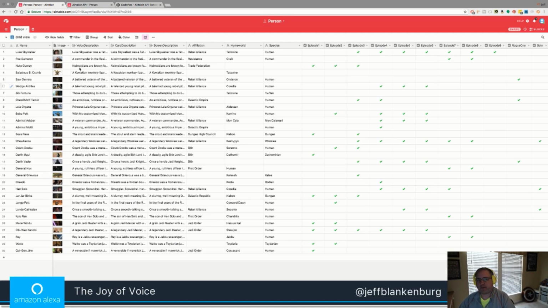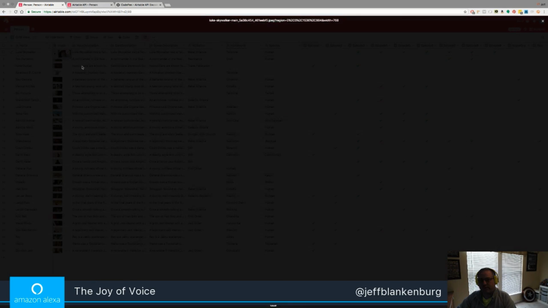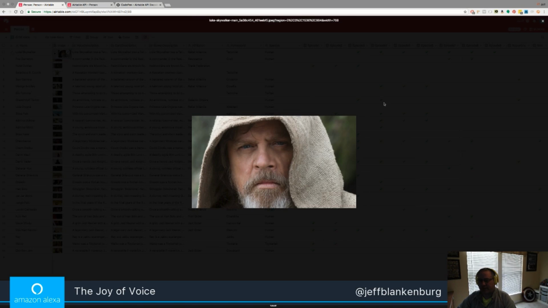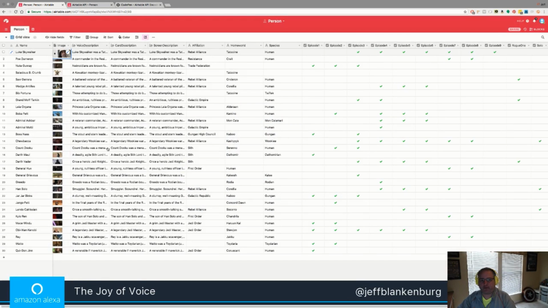And then in here I have a couple of additional things. I have an image. As we get into this a little bit further, we're going to touch on doing things on screens, like the Echo Show and the Echo Spot, and also cards, which you can make appear on the Fire TV, and also the Echo Show and Echo Spot, as well as in the Alexa app. We'll get into building all of that stuff later, but it's good to know that we at least have an image of each of these characters. If I were to tap open Luke Skywalker here, you can see that I have a photo of his face.